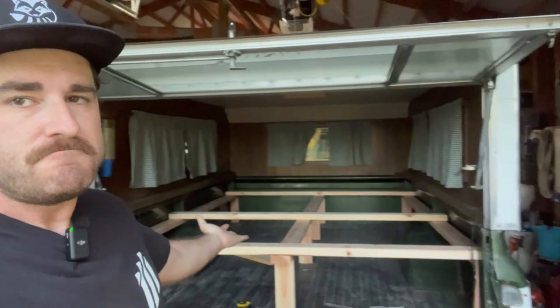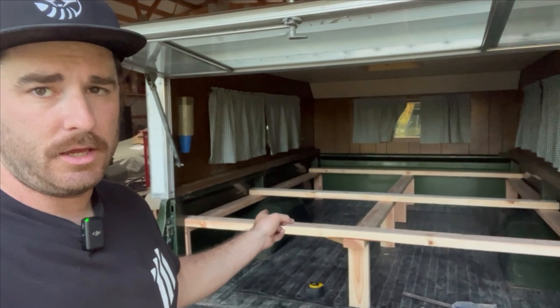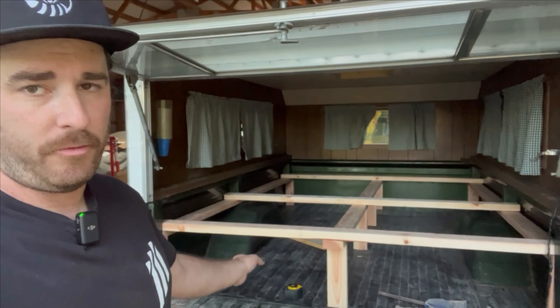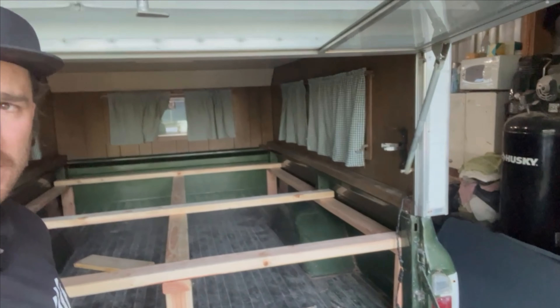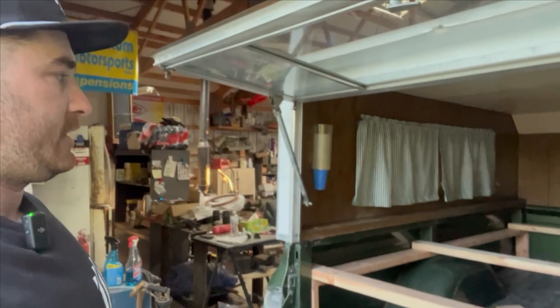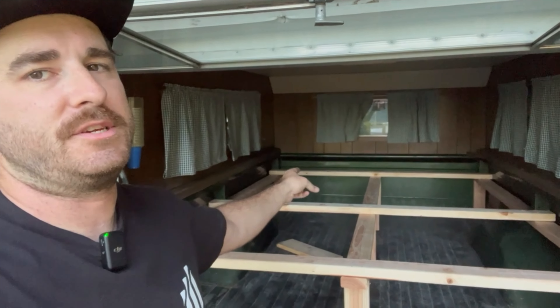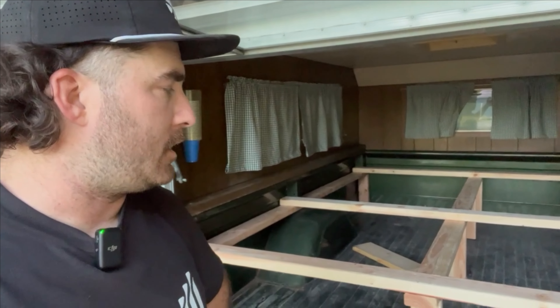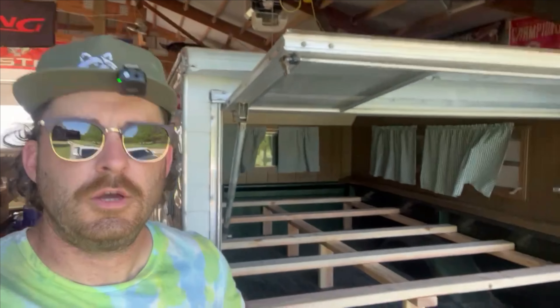Hell yeah — look at that. I think the foundation is done. I added the middle brace with four legs underneath it to give some structure, and this thing is in there. I have not laid on it clearly because there's no OSB on it, but I'm going to go cut that now and measure it. I imagine there are some tweaks I'm going to have to do up at the very front. I'm not going to crawl in there right now because I'm tired, but there's a gap between the bed itself and that first crossbar — if something slips back there underneath the OSB, it's going to be a huge pain to retrieve.